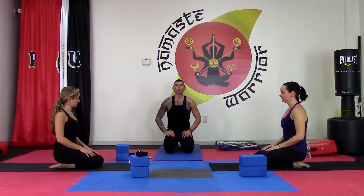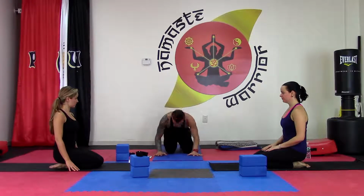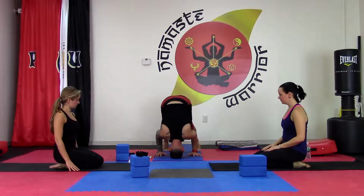Now, how do you do neck rolls if you want to strengthen your neck? You have 2 options. One option is you do the same thing as you're coming into downward dog with your head on the floor. You inhale, roll to the forehead, and then exhale through the top of the head to the back of the head. Inhale, forehead, exhale, back of the skull.